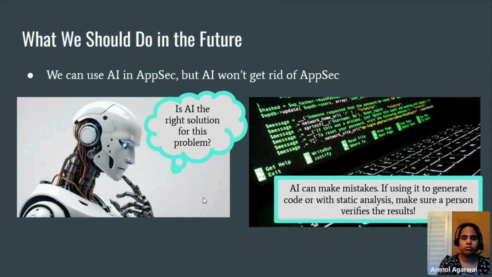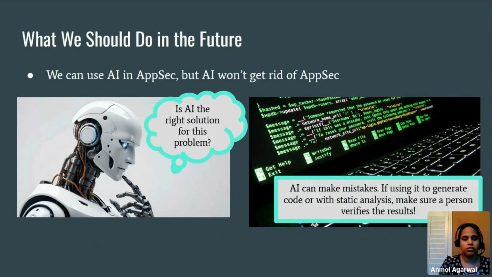And here are two key takeaways I have. Before you actually use AI in your solutions, whether you're at work or you're using it for a side project, make sure you ask whether AI is in fact the right solution for this problem. Because a lot of times people just want to throw AI at everything without stopping to think, does it make sense to use AI? If it's more expensive to use AI versus a traditional solution and you won't get any benefit out of it, then you shouldn't be using AI.